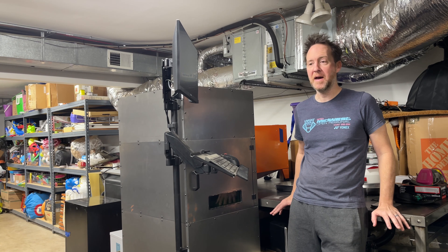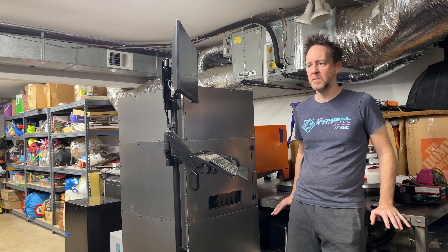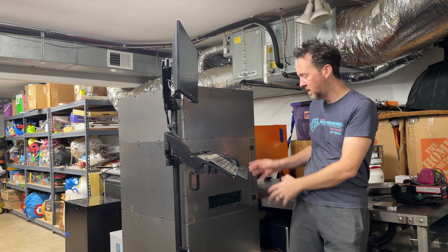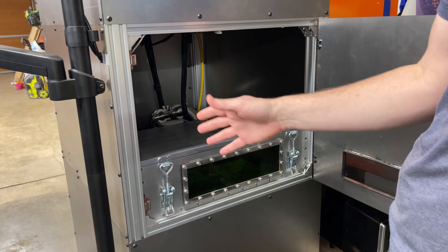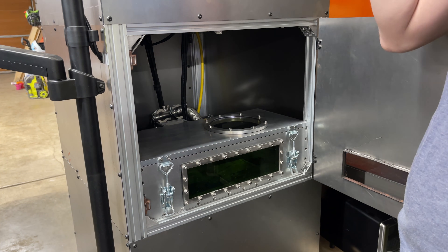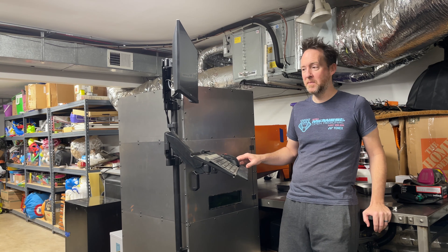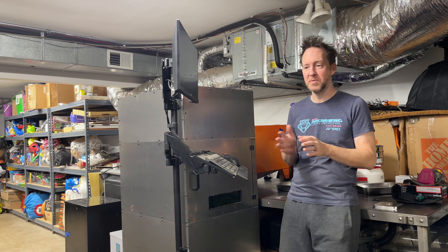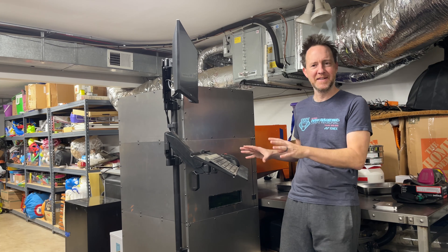However, my recoater and powder delivery systems definitely need some work. I'm at a point where I need to decide: do I want to keep trying to make incremental improvements, or have I learned enough during this process that I should go ahead and just redesign the whole printing chamber from scratch? I already have a long list of improvements I'd like to make, like a better recoater, a heated chamber, maybe even a vacuum system. Working on this for the past nine months has left me pretty mentally exhausted and I don't want to get burnt out. So I think I probably should take a little break, make a few simple videos, and let myself regroup and re-energize before making any major decisions on how to proceed.